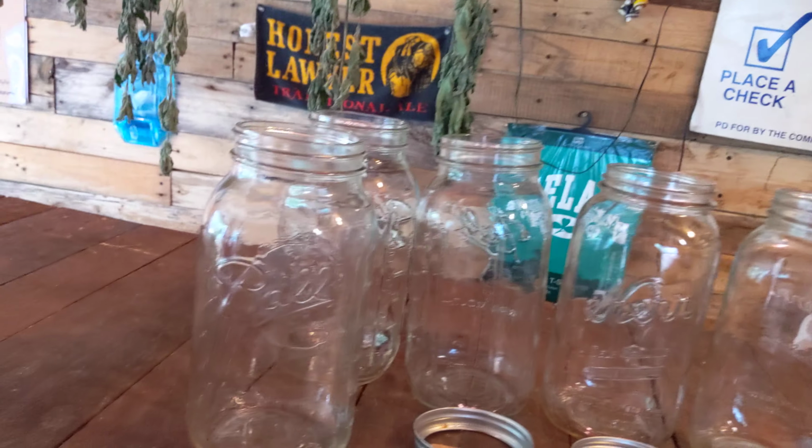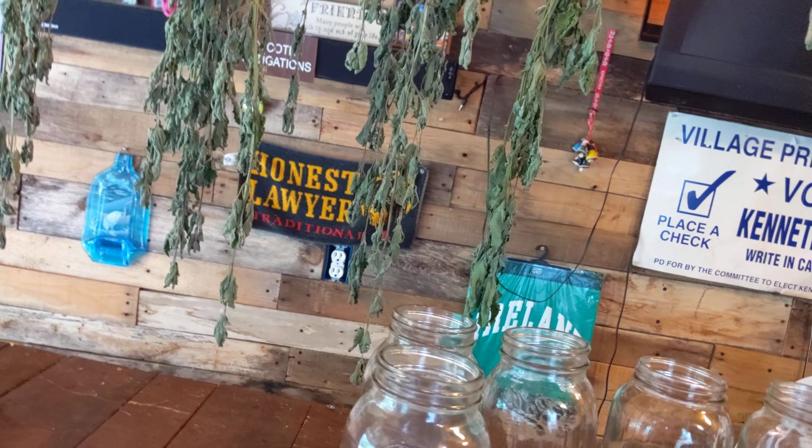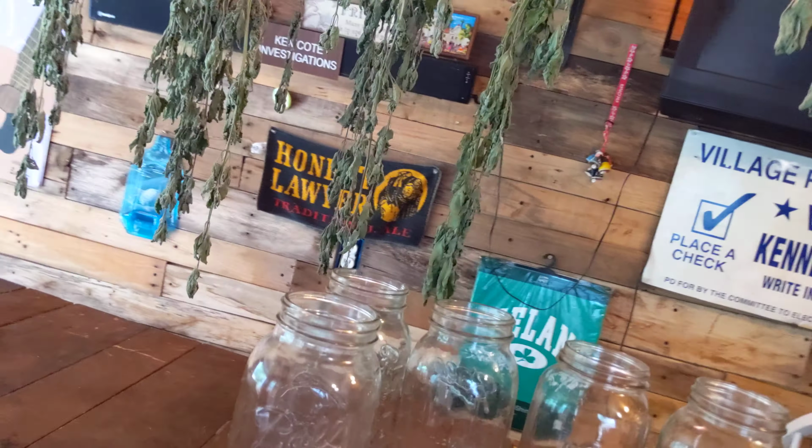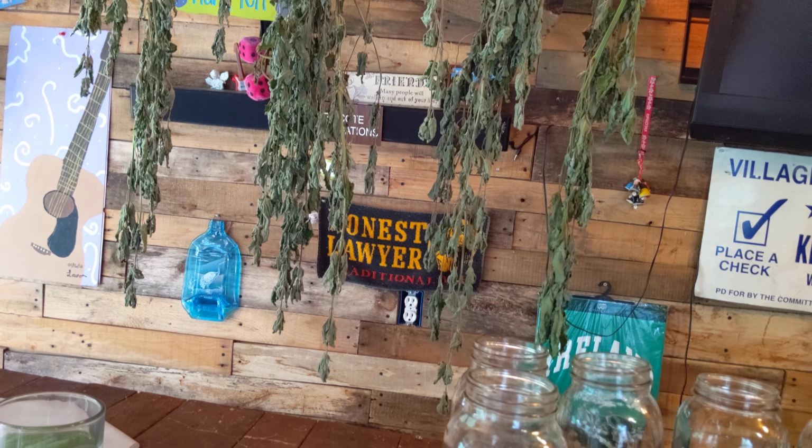So anyway, first things first, I washed these jars out and dried them very well. I'm using the large jars. These are going to be jars that I'm going to keep for myself for the next year or so for self-use. Anything over one jar of use, I'm going to actually start bagging, which there will be plenty, that's for sure.